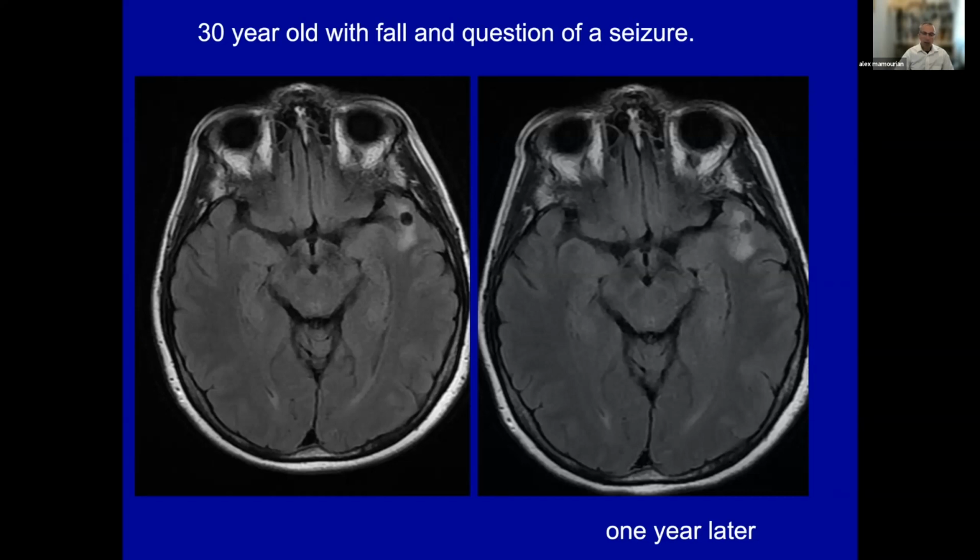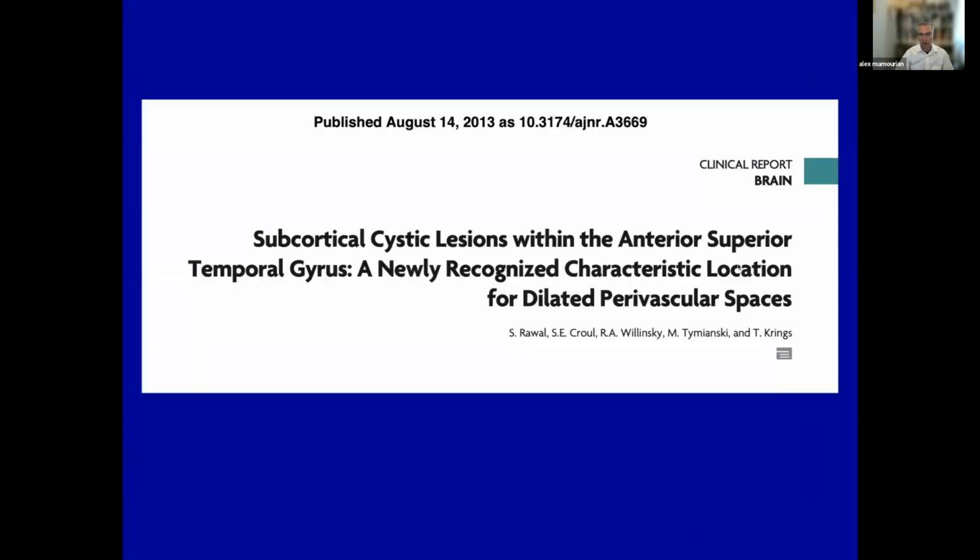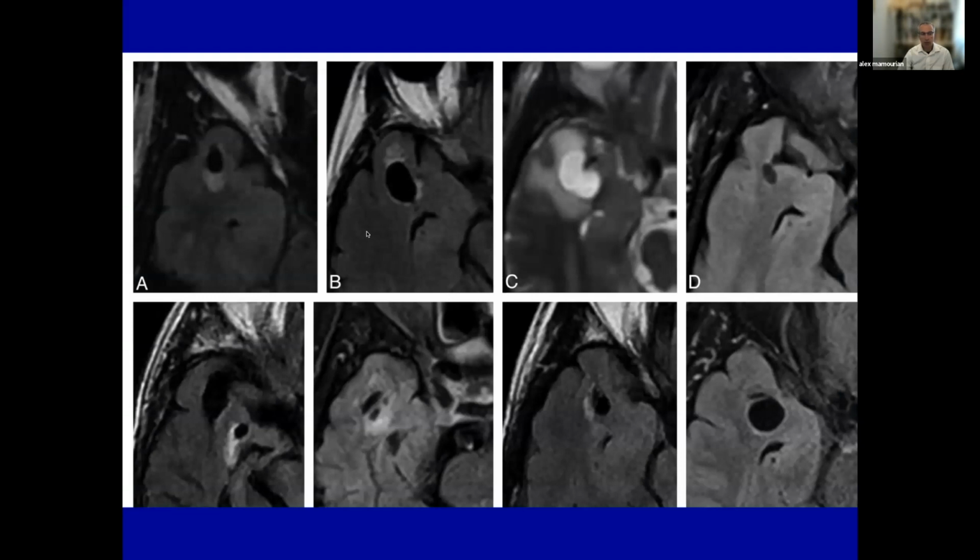But what I want you to be aware of is that this is a very specific finding. If you've never seen it before, if you're not aware of it, you're going to mistake this for significant pathology. But this was published in 2013, and they noticed this phenomenon. And I've seen it in my own practice. Unfortunately, one of these went on to biopsy, which was unfortunate. But this is basically a giant perivascular space. But when they occur in the anterior temporal lobe, and this is an illustration from the paper, they have this quality of T2 prolongation for reasons that are not entirely clear.